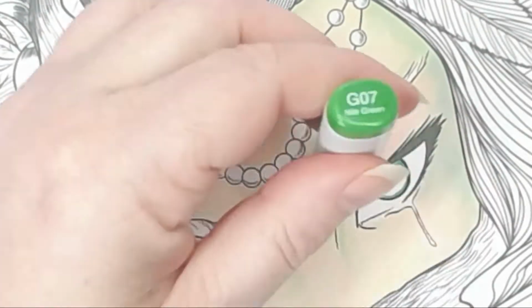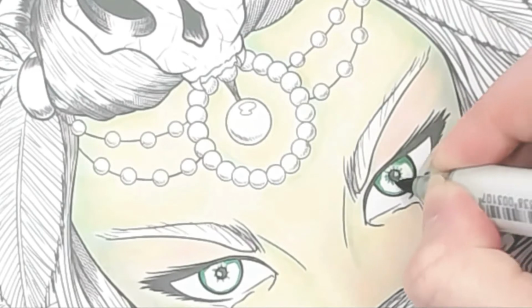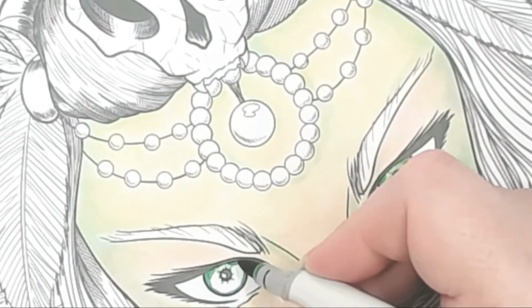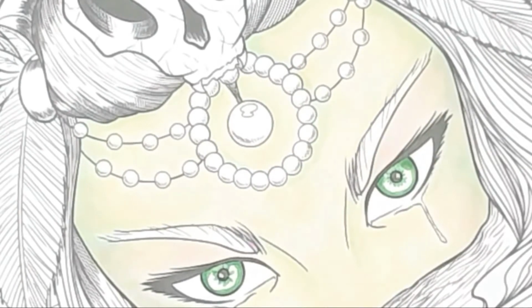Okay, so once you've done that, I'm going to bring in some G07, and I'm going to just go over that again and just redo some of the lines around the eye as well, and also to thicken up this line around the outside of the eye.